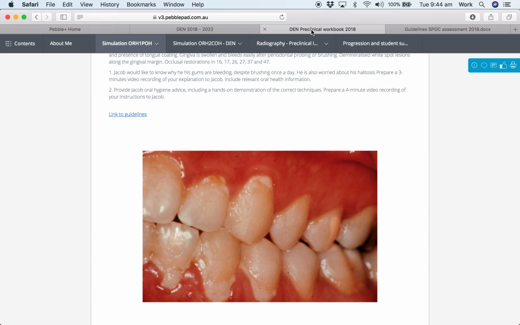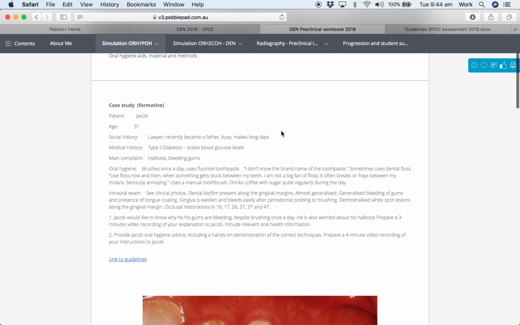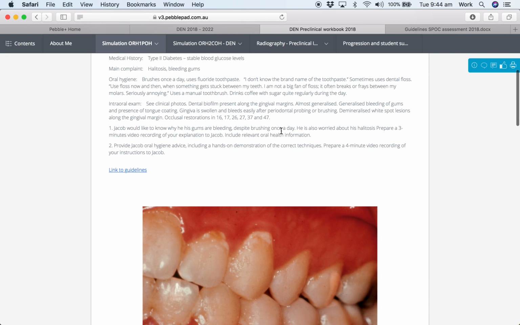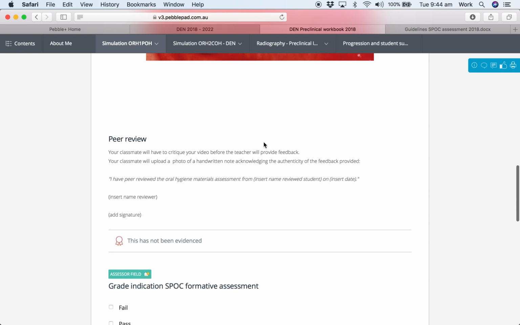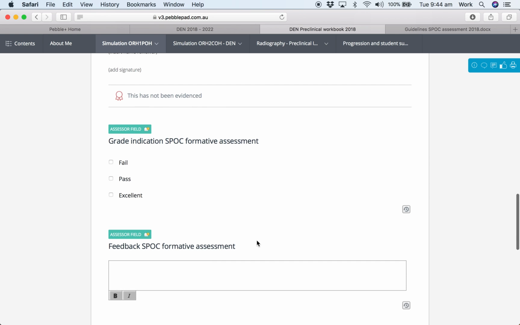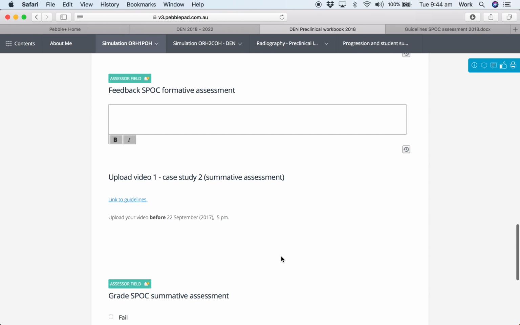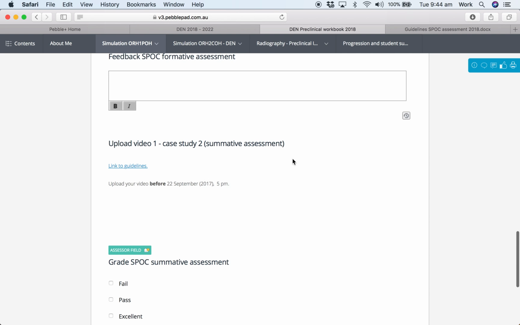So it's a formative assessment currently, which means we'll give you feedback on your first few videos, which you'll upload into the PebblePad site. The teachers will then give you some assessment and feedback on that, and then you'll be asked to do a second case which will be given to you at a later stage, which is due on the 22nd of September.